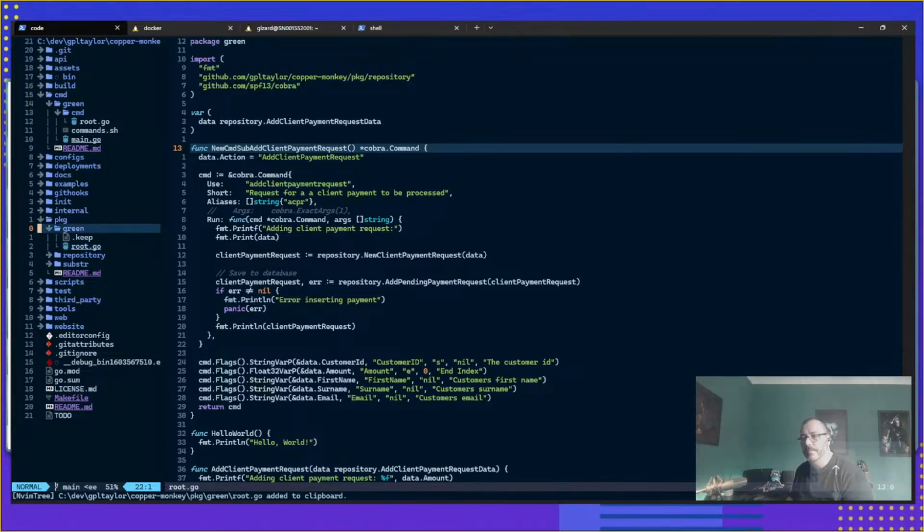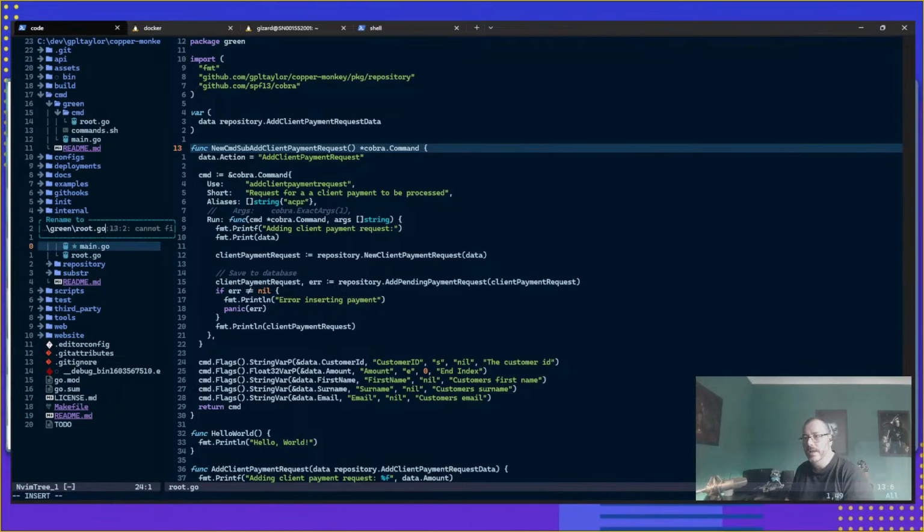So let's copy that. Let's paste it in and let's call this new client payment request, add client command, new add client payment request, get. I'm thinking about just calling it get, but it doesn't really matter, right?